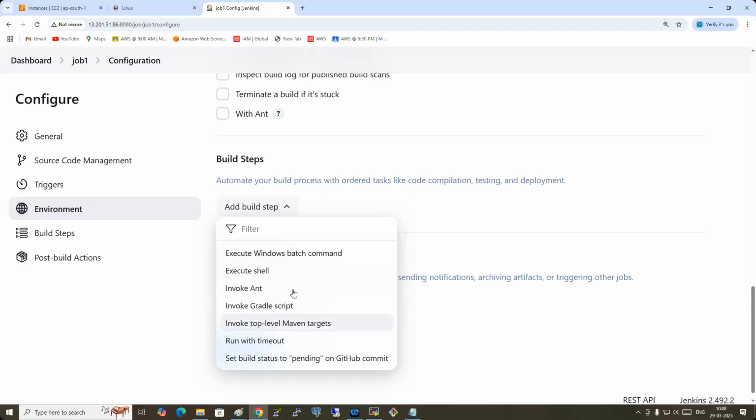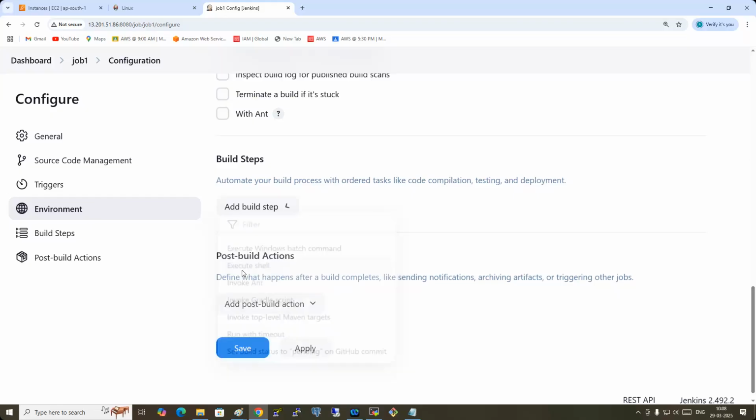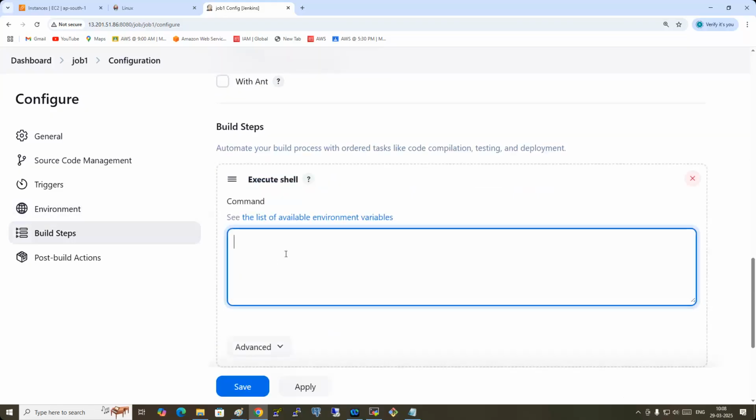But before I go directly to that, let me make you comfortable with some shell commands. Which one do I need to select here? Execute shell. Execute shell meaning whatever commands you write on the Linux machine, ls or any Linux commands, all those commands will work here. So for example, let me print one line.